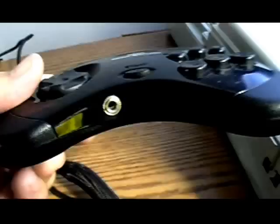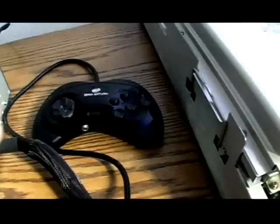On this controller I did something special — I added a headphone jack. One day I was playing my 360 and thought, why not put this on the super gun? So when I'm playing late at night and want to listen to the game, I can plug headphones into it. Some people think that's overkill since you can just plug headphones into your stereo, but I'd rather put everything on the controller.